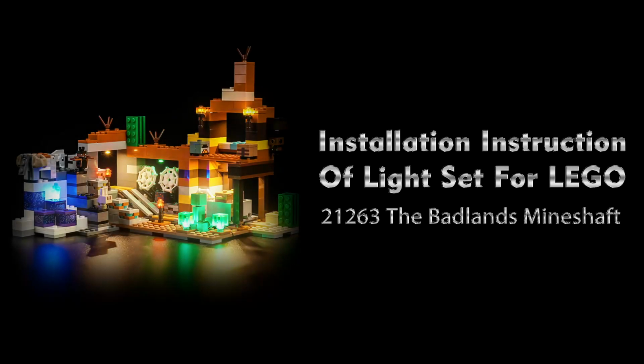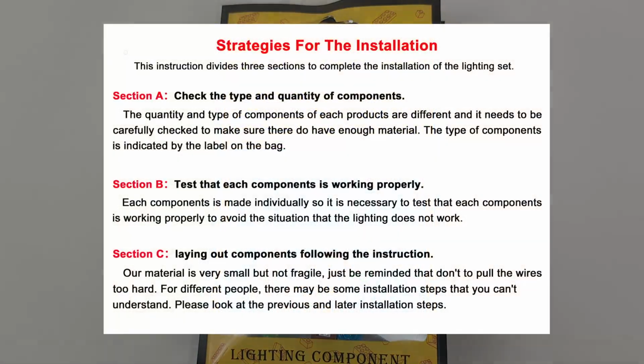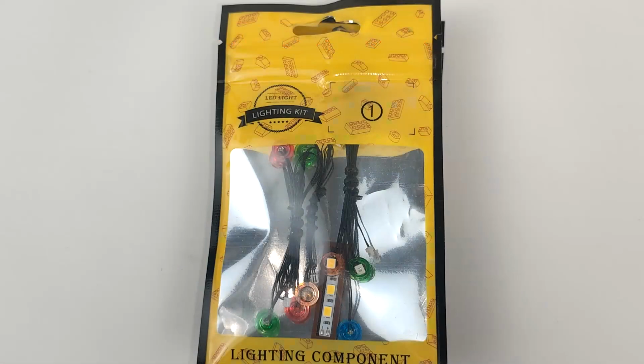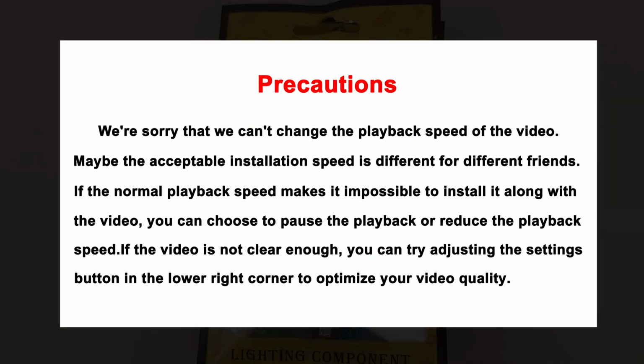Next, I will explain to you the installation tutorial of LEGO The Badlands Mineshaft 21263 Light Kit. This tutorial is divided into three sections to complete the installation of the light group. You can adjust the playback speed suitable for you under the software.